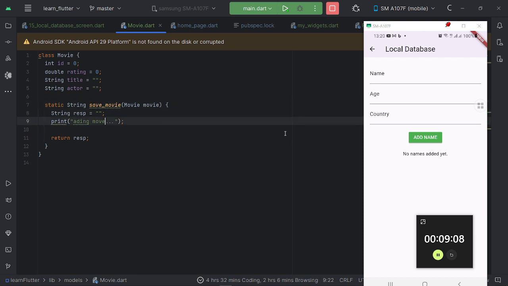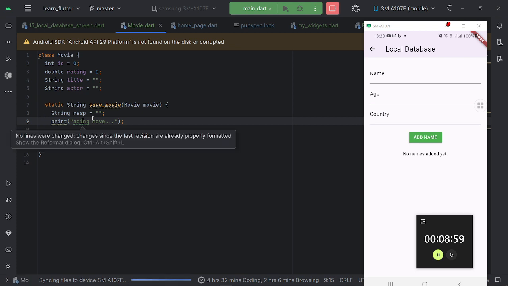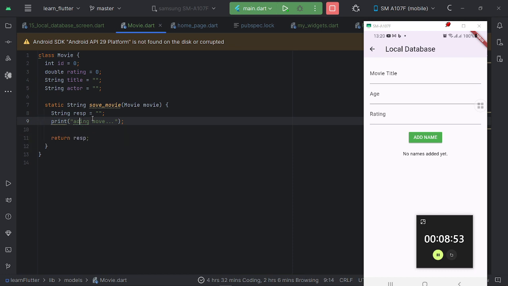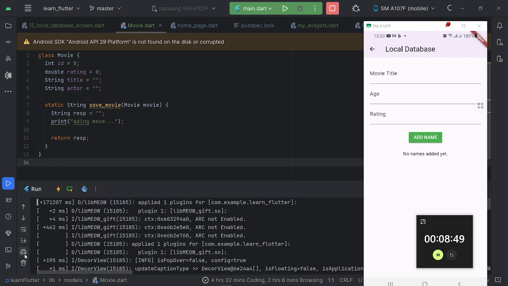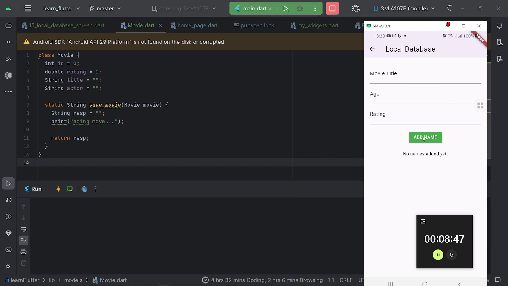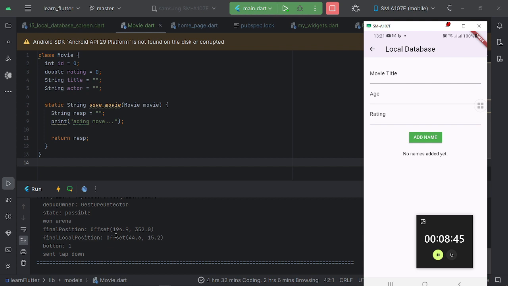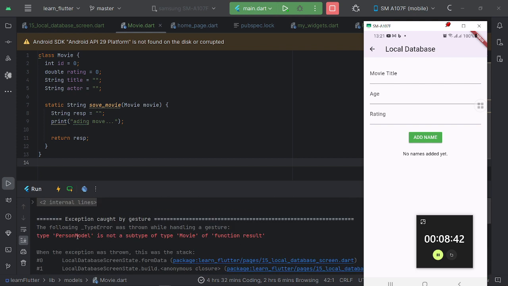After doing that, let's see if it is working by adding this in the console. I'll reload my app and then open my console, clear everything there. So try to add, it will fail because I've not added. They're saying person type not a movie.